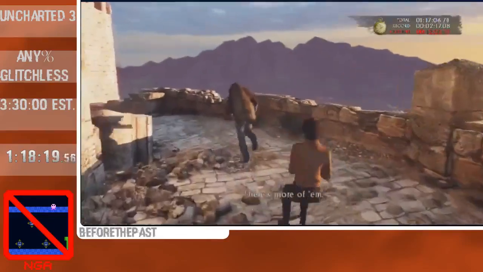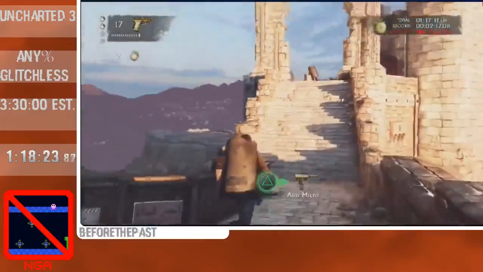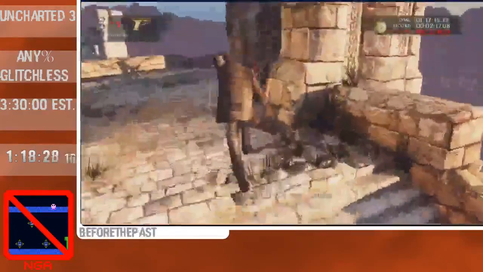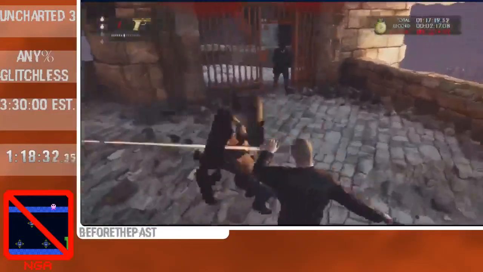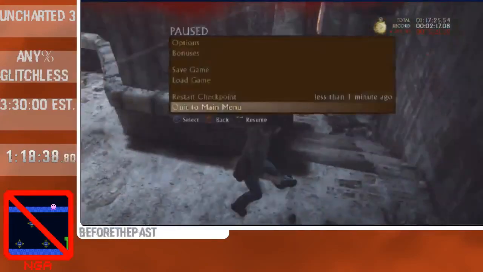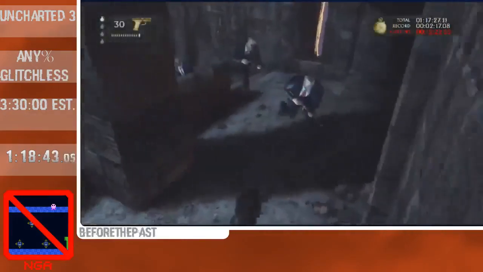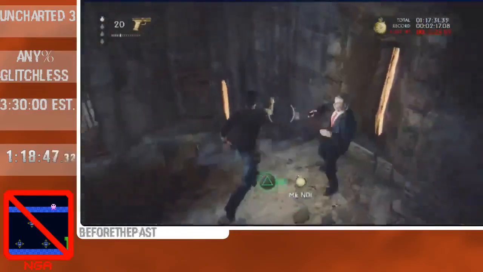Look out! There's more of them! Crap! So actually, I do know the glitch for this section here now. It's easy. Just kind of walk past. Okay. Oh. It just kind of gives you the checkpoint in there. Yep, so we restart checkpoint there, and all those people are dead. Oh, jeez. We're not so much trouble with people here.